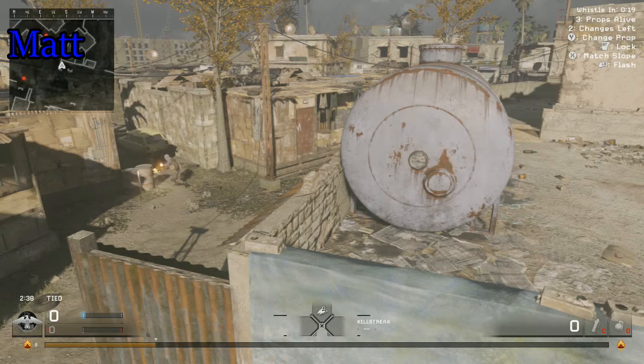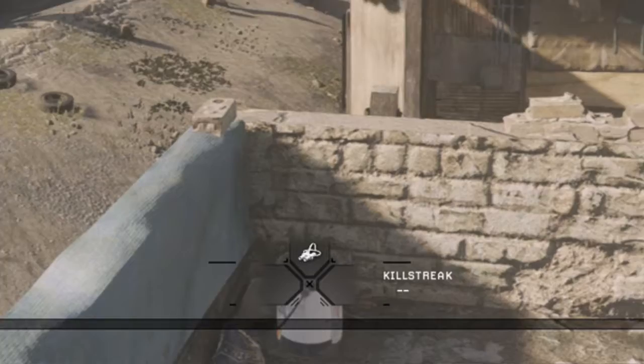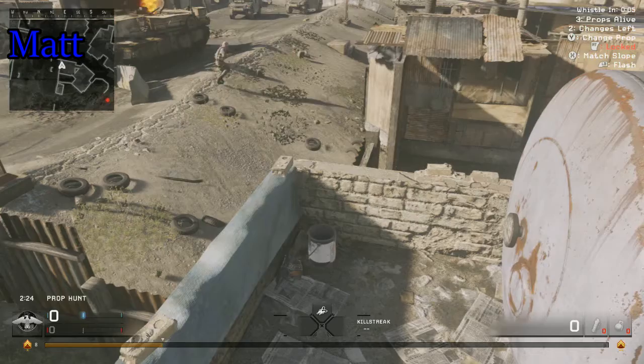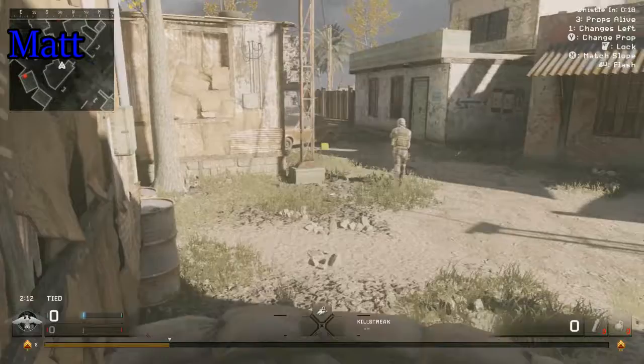Hey, guess what? I'm in a paint can. I am literally matte paint. I'm a box. Oh, God. Anyway, that was funny. Come on now. Where is he? There he is. Run! What? Running. Stay there. Matt.